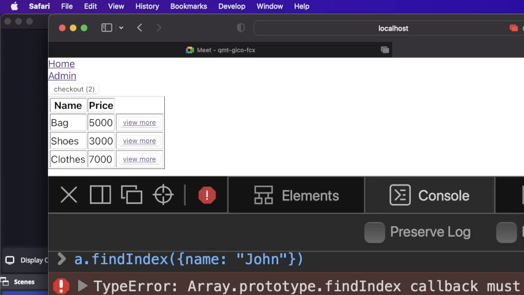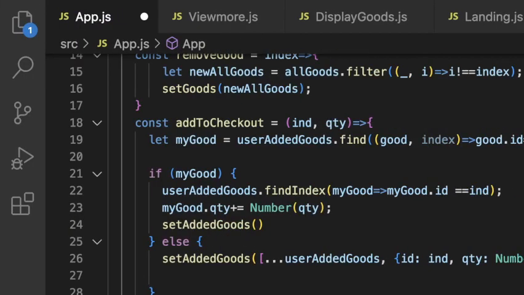No, find returns the object itself, it doesn't return the array. But this find index just returns the position.